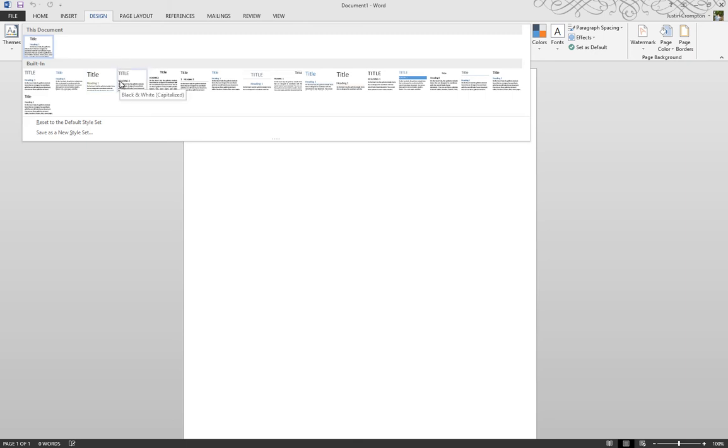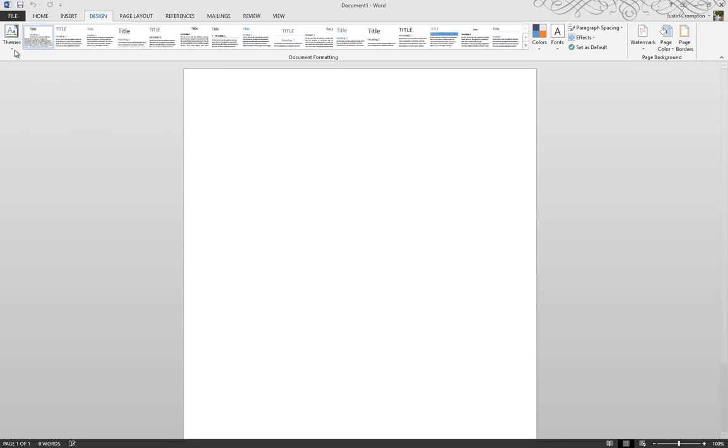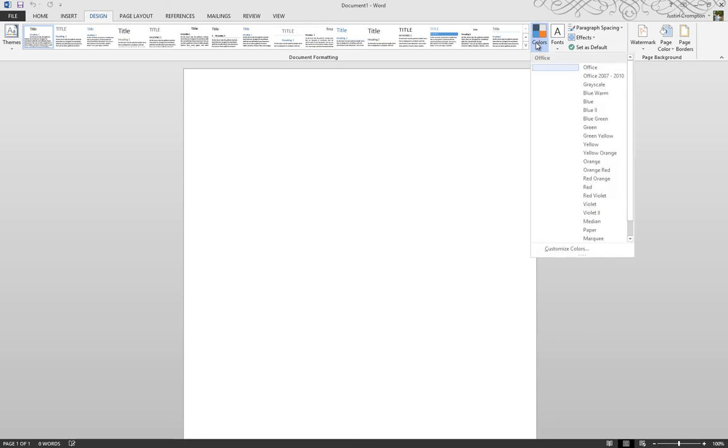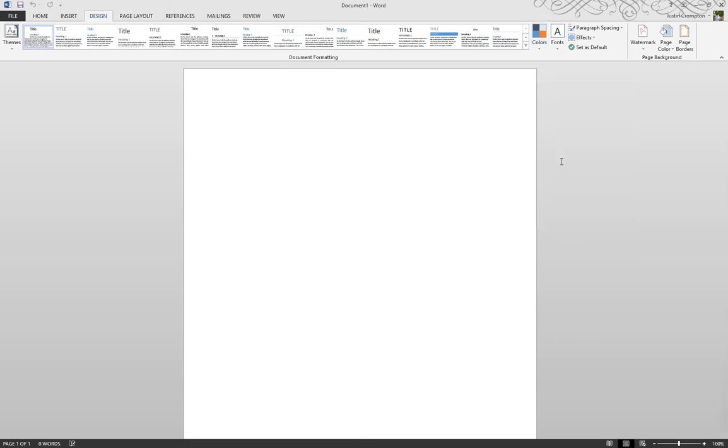Now these styles change based on the style set or theme we have selected. So if I change the theme here, these things will change. The colors will change, the fonts will change, etc. If I change the colors here, like to orange, notice we have changes up here as well.